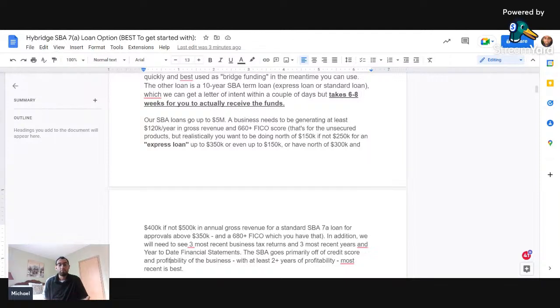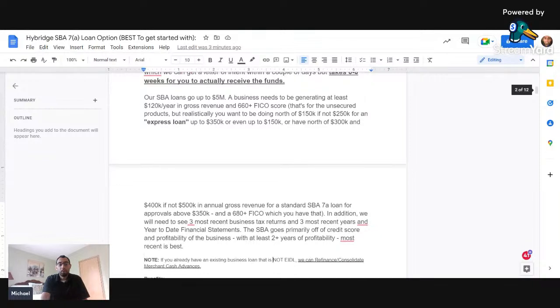Not in all cases will it be within a 660 or 650, but if your business credit outweighs your personal credit, then perhaps. But even at that extent, have that 680 plus FICO. So your basis point should be, instead of 660 at a minimum to get in with the revenue here, try to go with the 680 and above. Try to produce the most amount of revenue you can per year and better your situation that way, so you have better approval odds as well as getting the higher amounts.